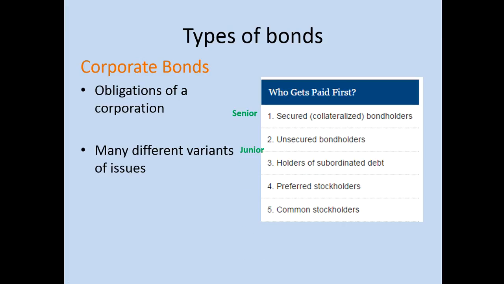Talking about risk here. Senior bonds are secured, so they're attached to specific assets at the firm, and these bondholders will get paid back even if the firm fails. But unsecured bonds and holders of subordinated debt, in that order, have to wait until all secured bondholders are paid first before they would get any money if the company had to be liquidated. Finally, you notice down here the stockholders are the last to get paid, and that's part of where the risk of holding stock comes from: all the bondholders get paid first.